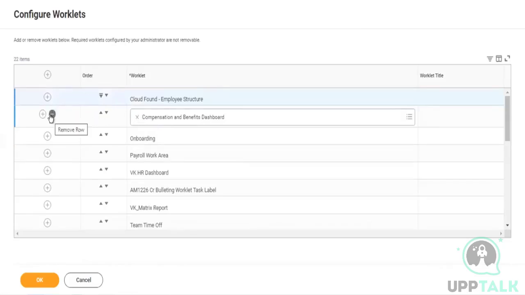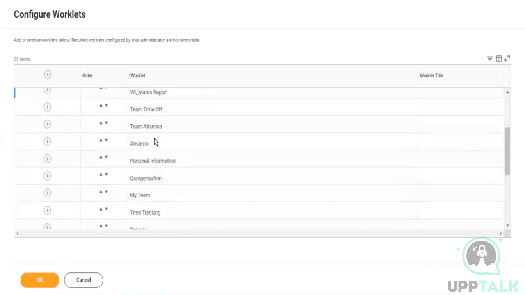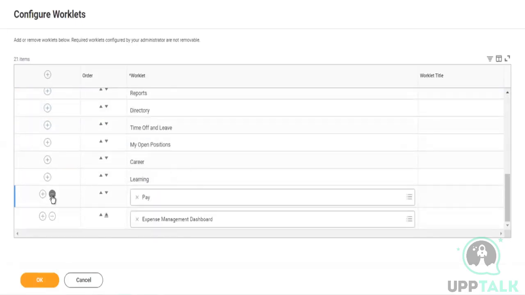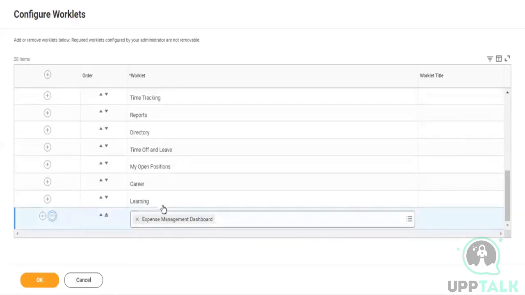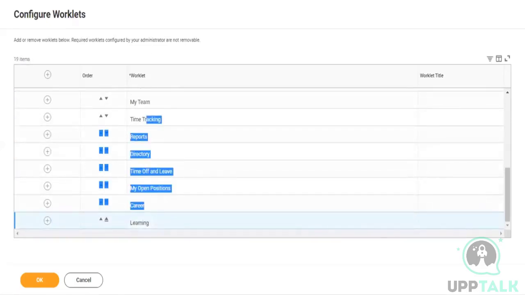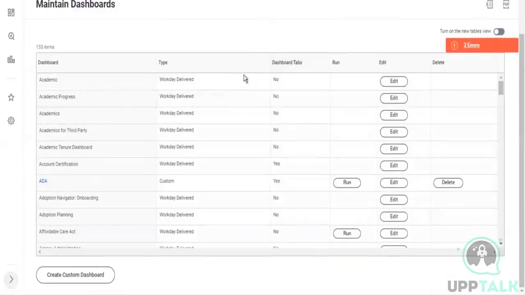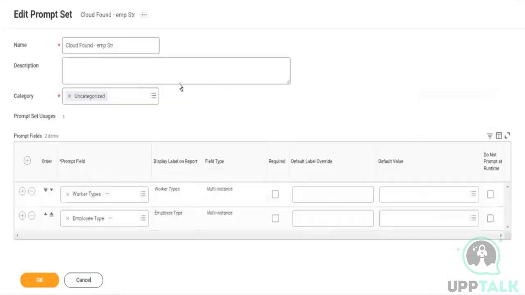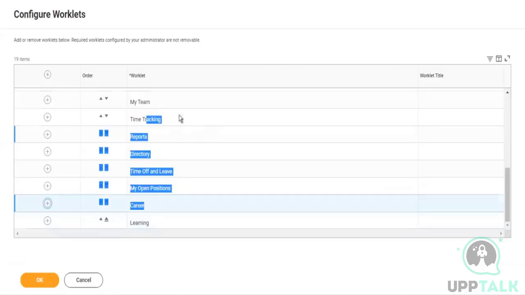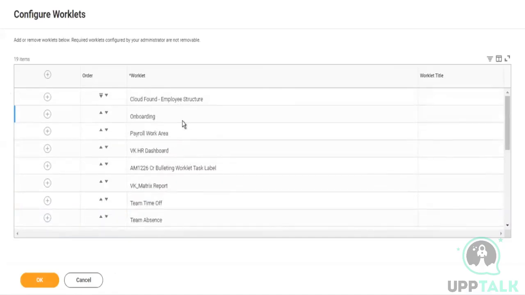If they don't want it, they can go ahead and delete it, or if they want, they can add anything else as well, which is obviously optional. But all required worklets, if I go, they are required. So the end user doesn't have the option to delete them or modify them or make any changes to them, right?